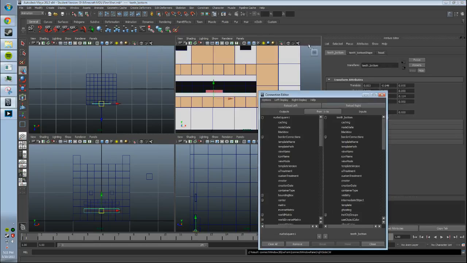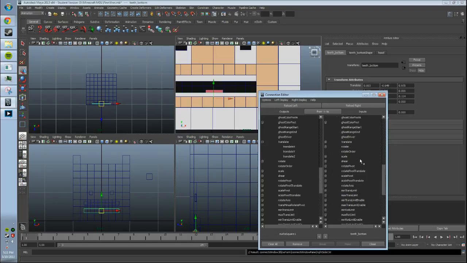Okay, let's see here. Center, visibility, so I'll translate this to translate here. Shear, scale, rotate axis, geometry.